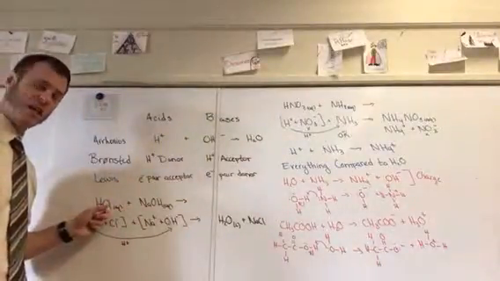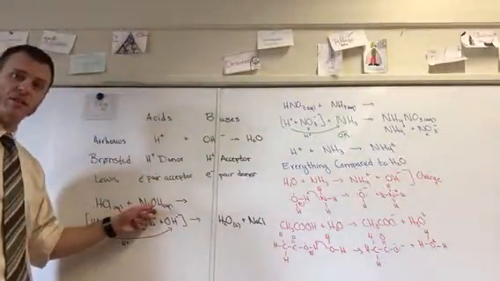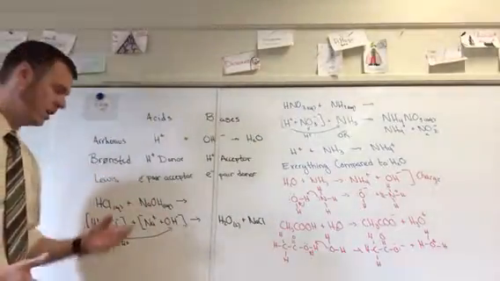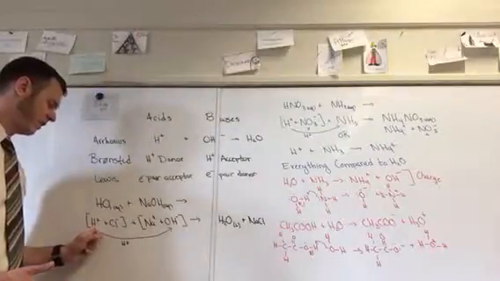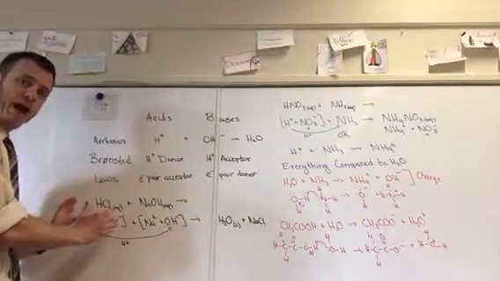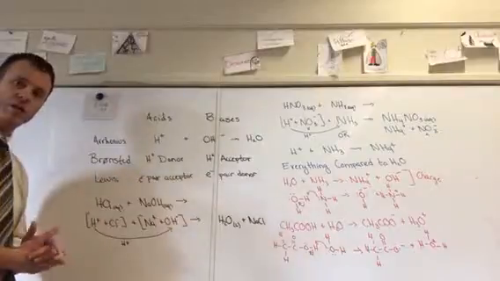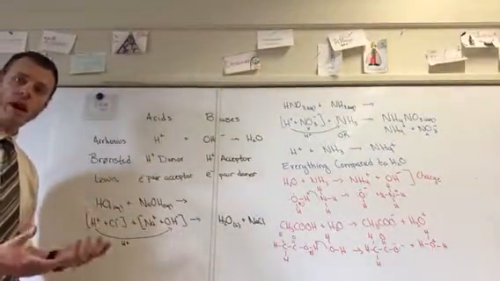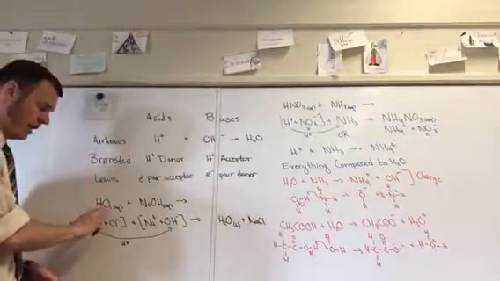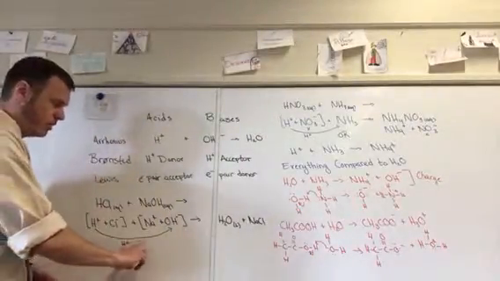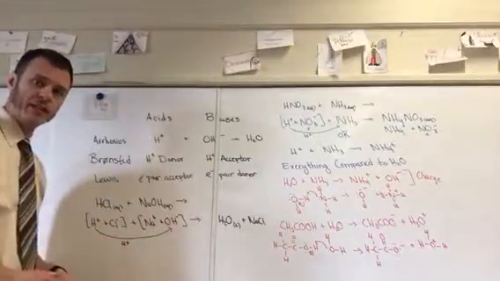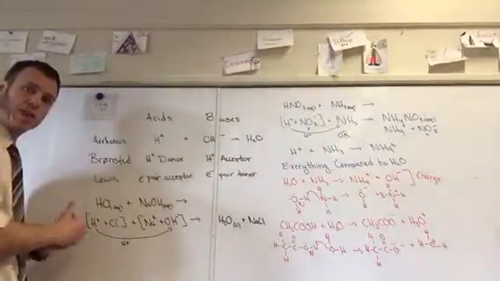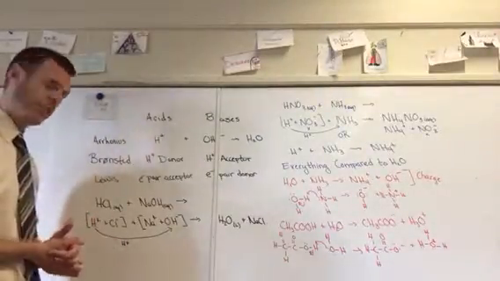We have hydrochloric acid, HCl, plus sodium hydroxide. All right, now both of these are soluble, which means they're electrolytes, so they break up into ions. Hydrochloric acid being an acid breaks up into H plus and Cl minus. I put brackets here just so you can see what's associated with HCl. NaOH, we have Na plus and OH minus. What happens here is the hydrochloric acid donates that H plus ion over here to the OH minus. Therefore, this is a base, accepting the H plus. Hydrochloric acid is the acid, donating the H plus.